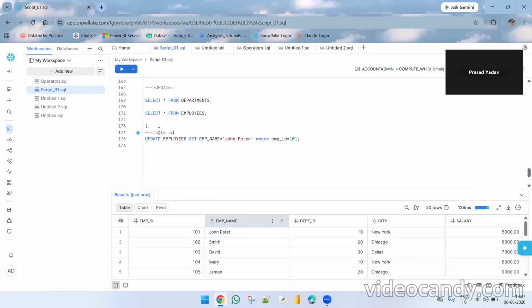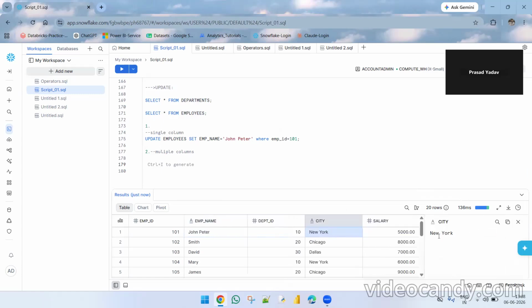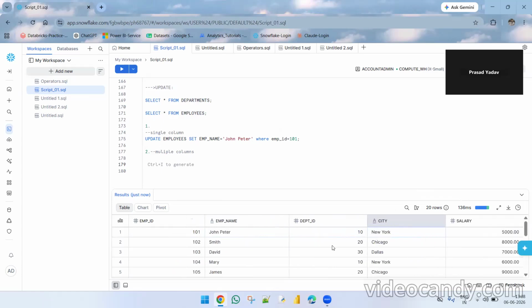Now my second requirement is I want to update multiple columns, more than one column. Okay, now my requirement is I want to update city as well as salary. For which employee am I taking? We can take 1 or 2.